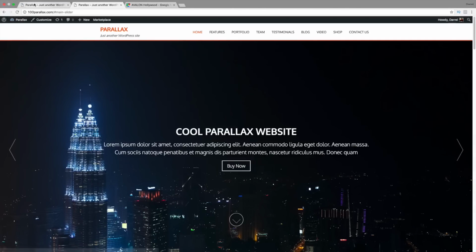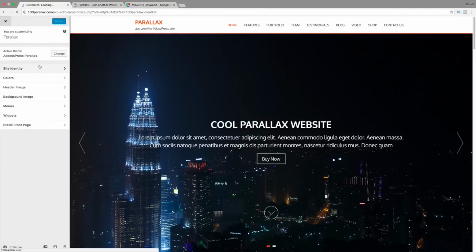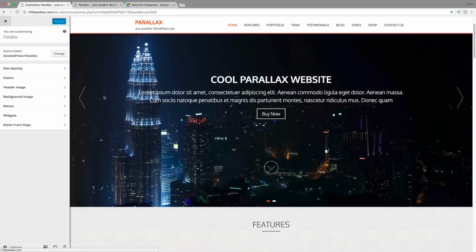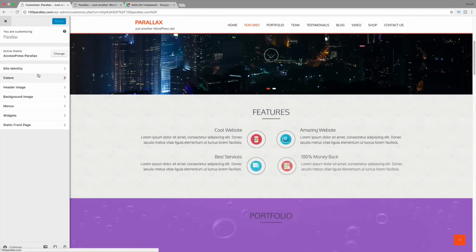So going back over here to our dashboard, let's go ahead now and introduce you all to the theme customizer. So right here under customize, you can click on that. And we have these options right here, and these are basically additional features. I don't recommend a lot of these because a lot of these can be done within the page itself and there's no real reason to do this.